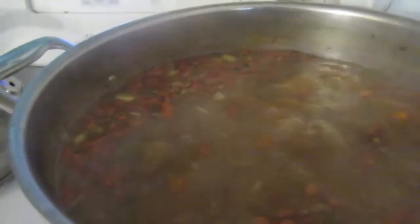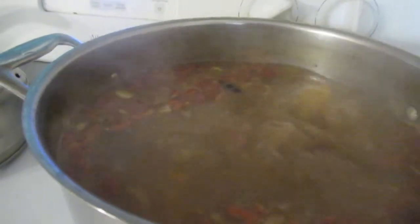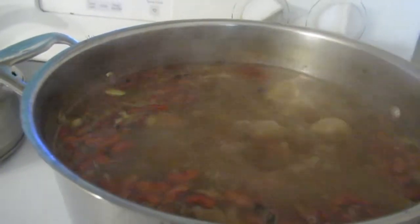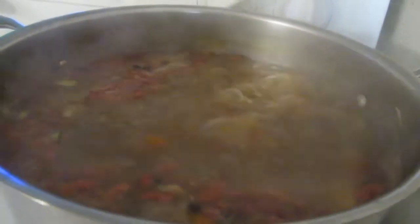It's been going for 40 minutes and everything is in the pot. In the last hour of cooking I'm going to put some spinners in — which are really dumplings, but you roll them long and put them in. I'll show you all that when it's time. The pot is going good — our stew peas is coming along.